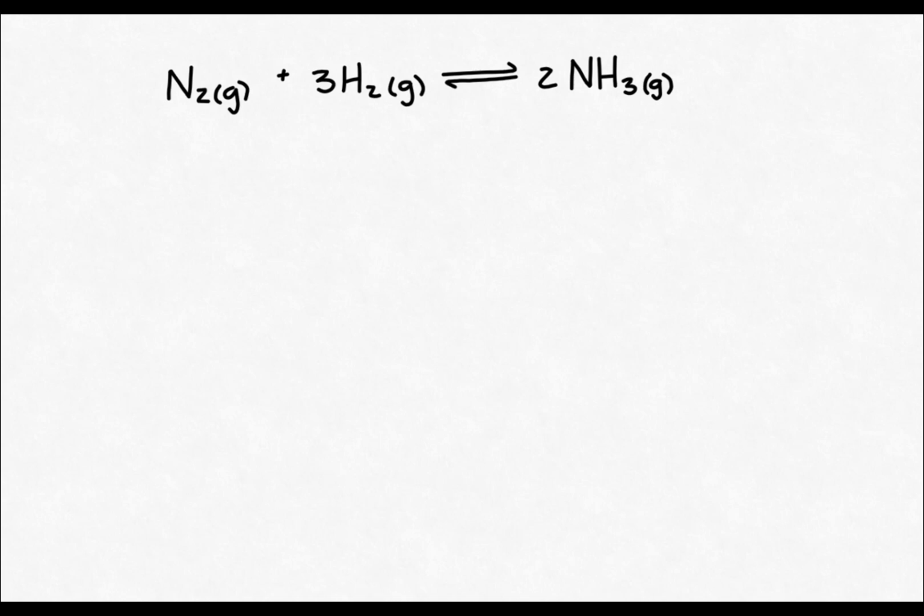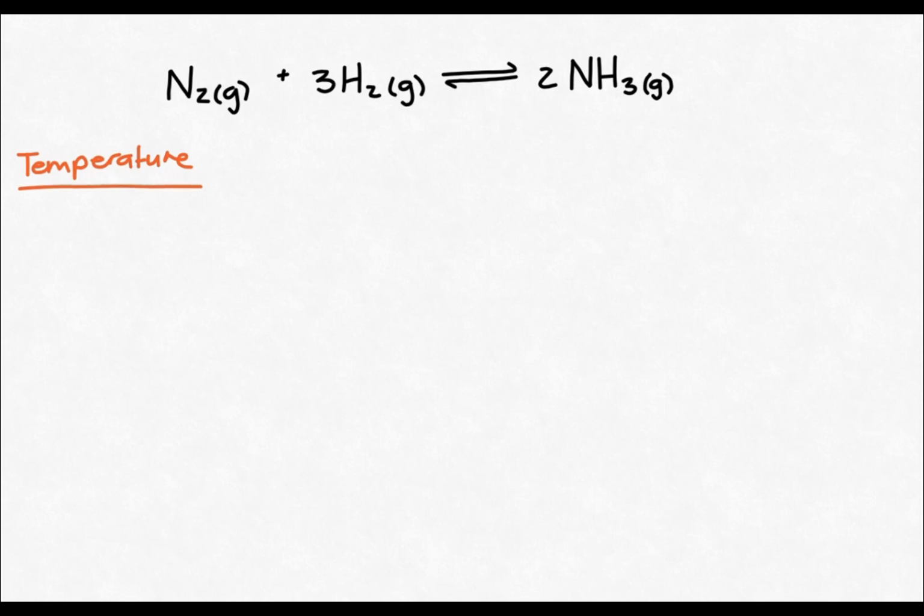Now there are three variables to consider when doing this reaction. Now sometimes the conditions that we choose are contradictory. So we have to make choices between the factors to improve the yield of ammonia and those that speed up the reaction. So let's look at the reaction. We have nitrogen plus hydrogen that gives us ammonia. The first variable that we will look at is temperature.